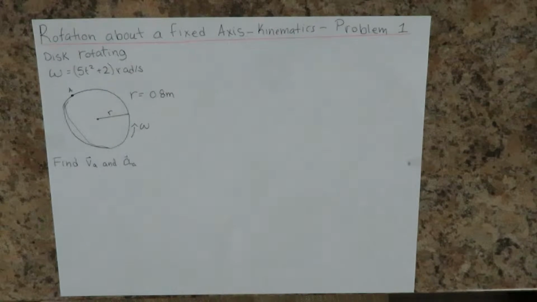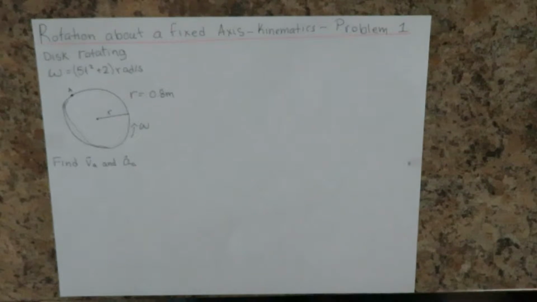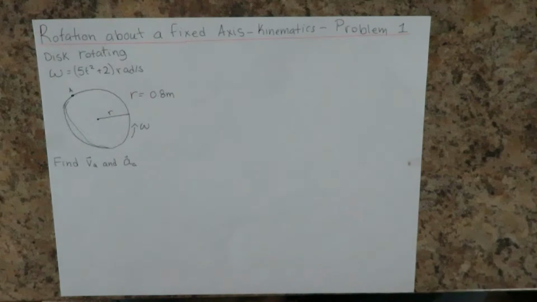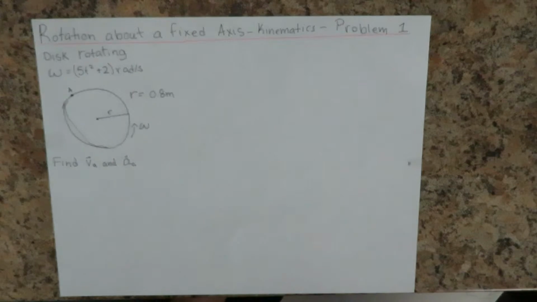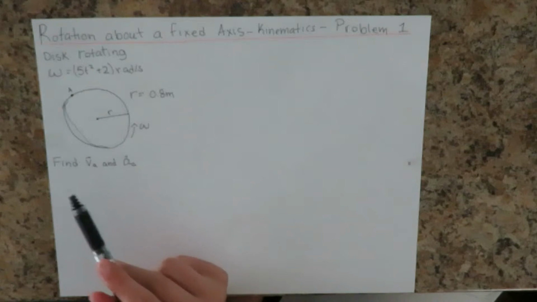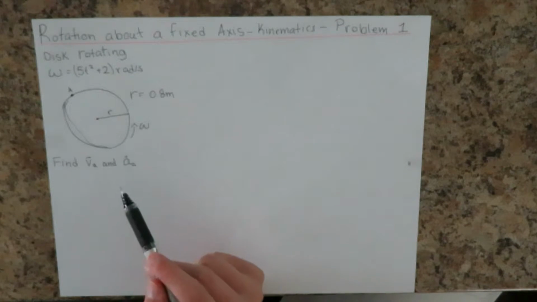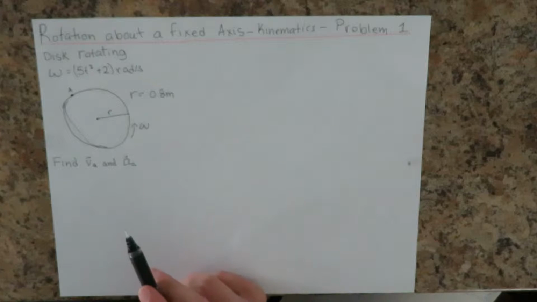Hey guys, so today we're actually going to do a problem. It's just going to be pretty basic, and it's going to be drawing on a lot of the stuff that I talked about in the last video. So we're given a problem where the disc is rotating, sorry about my poorly drawn disc, I thought I could draw it by freehand, but it didn't really work out.